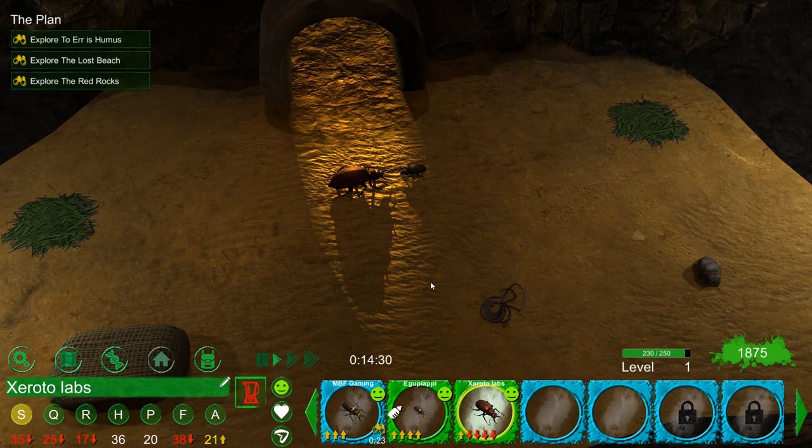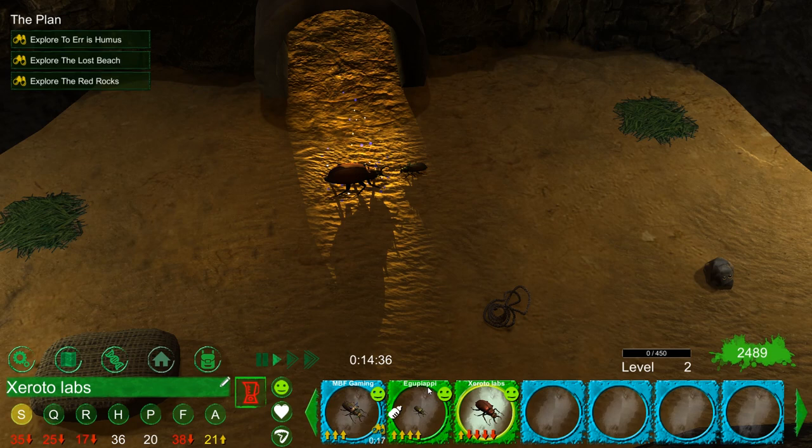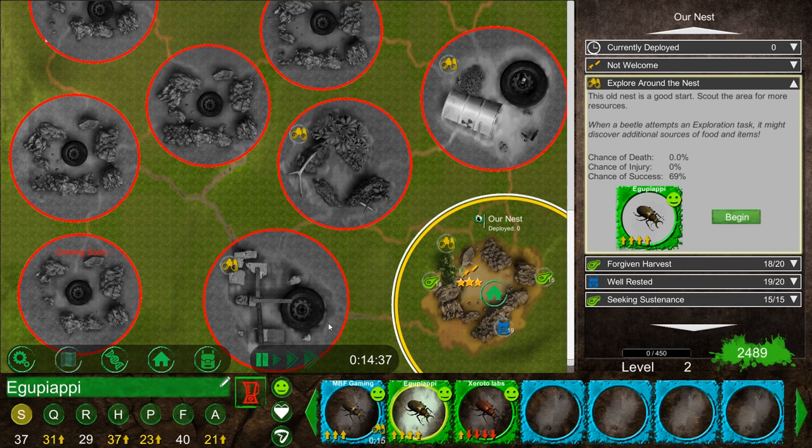Part of me wonders if you're best off leaving them to do stuff like this, because I seem to be getting loads of XP. Woohoo! Level up, we can now have up to 8 beetles in our nest. We've got some bread, and we got some blueberry, we got another pet rock, and we got some more goop. Goopalicious. Nice! You have now leveled up. Oh yes, let's check you out, bad boy. Let's send you out on a mission, and you can go and explore that region.